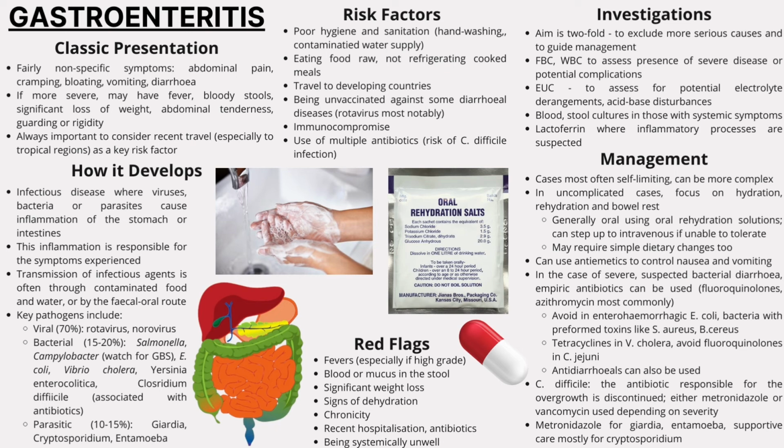Clostridium difficile infections are managed differently because they arise as a result of a bacterial overgrowth subsequent to heavy antibiotic use. The offending antibiotic agent should be stopped, and metronidazole should be used in mild to moderate cases, with vancomycin used in severe cases. Parasitic infections with Giardia and Entamoeba are best managed with metronidazole, while Cryptosporidium infections are best managed with supportive care.